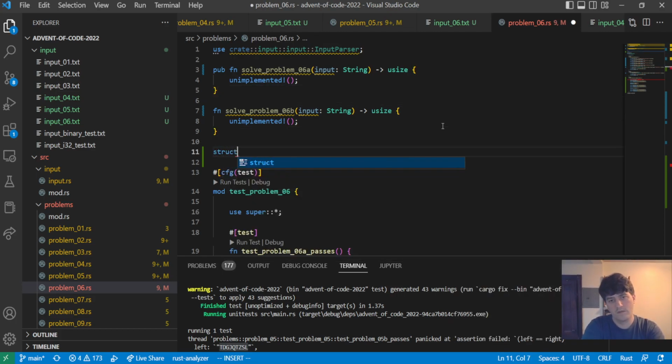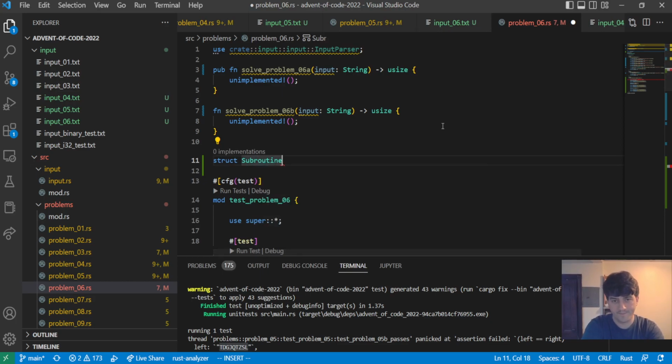So, struct Subroutine. And what to say here?